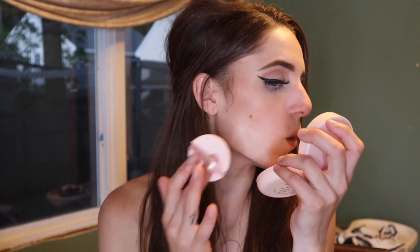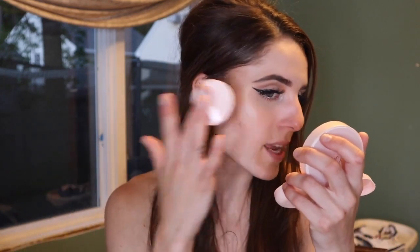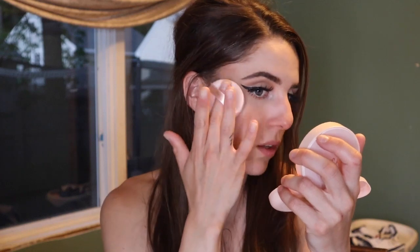I'm a little bit stuffy because of allergies, so I apologize. It definitely has kind of a cosmetic-y smell, so it's not like a perfume. I don't know, but the foundation actually feels like it has a little bit of a tack to it, which might sound like a bad thing, but to be honest, if you powder it, it might actually make your foundation stay a lot longer.